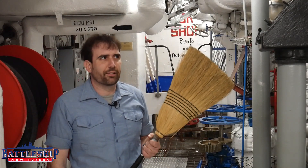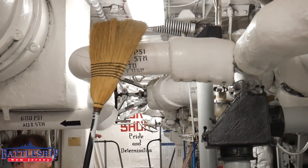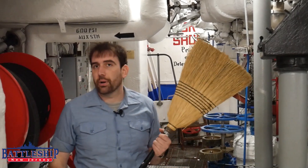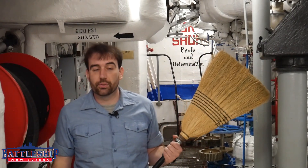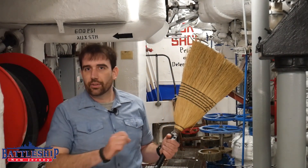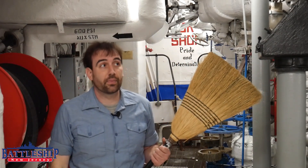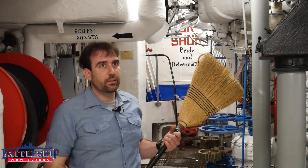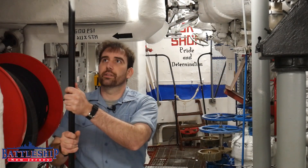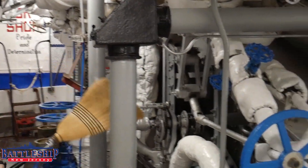If I worked in an engine room, I think I'd carry a broom with me all the time. One thing that helped the engineering department out in this task was that, as part of training for engineering, you had to be able to trace out every pipe and every valve from memory and tell what it was for. It's relatively easy when you're standing here and it's color coded and it's got labels on it, but with Chief glaring over you, taking an exam, and trying to trace out the whole system, you really got to get it memorized. And that means that when there's an issue like this, you can off the top of your head, even in a low light situation, know — alright, auxiliary steam, auxiliary steam, don't need to swipe this, this is ventilating air, don't need to swipe this, this is water, but this is steam here.